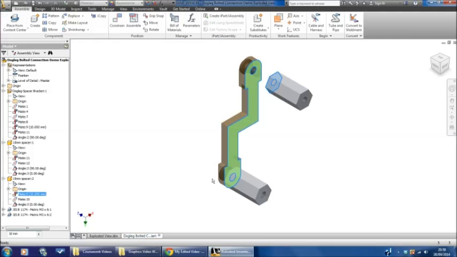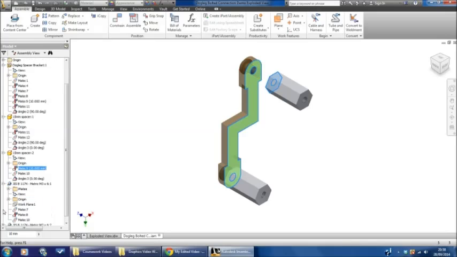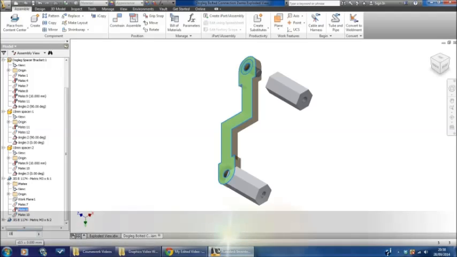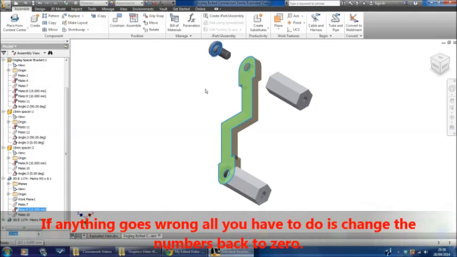I'm going to go back to my assembly, and I now want to make this little screw jump back maybe 10 or 15 millimeters. I can find that screw here and I can hover over it and you can see it turns red. So the constraints that I want to alter are going to be hidden inside here. There's the little screw called JISB1174, that one there lighting up red. It's held against the surface of the upright plastic bracket by this little constraint called mate 8. I'm going to click on that and change the number there. Let's try 15. And you can see that that screw has now jumped back about 15 millimeters.